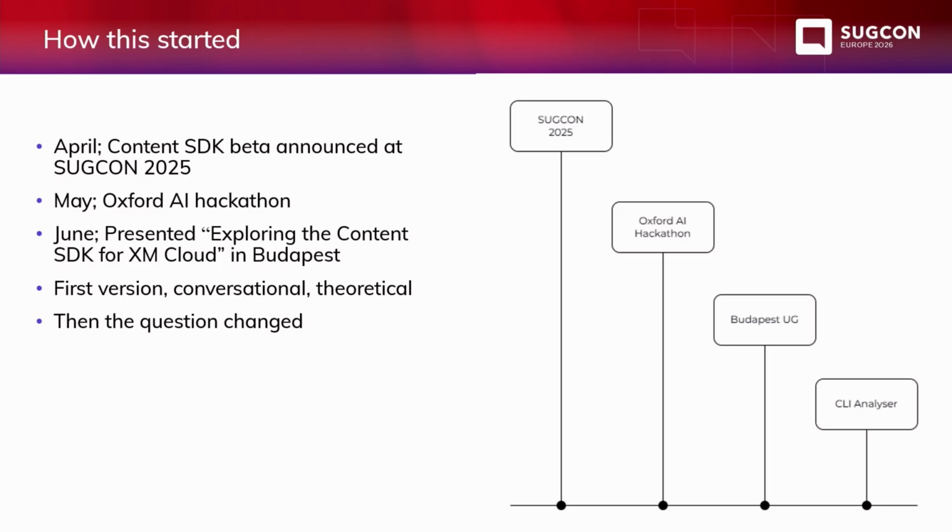Then the question changed a little bit after that. What if we were to take that a little bit more seriously and build a tool that would be able to take any JSS-based solution and migrate it to the Content SDK, regardless of complexity, whether it's a monorepo with multiple apps or a single app or whatever the case is, and to basically take that problem away with the usage of AI. And that meant that the assistant approach effectively changed into a CLI tool that a developer could use on their machine, point it at the repository, analyze the repository, and away you go.